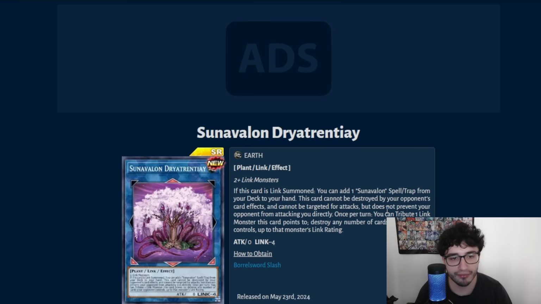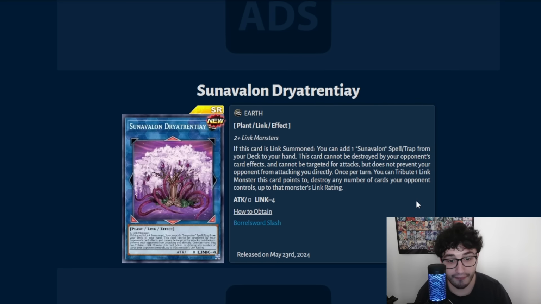Then we have Son of Olon, Dry Trenchier. So Link 4. If this card is Link summoned, you can add one Son of Olon spell or trap from your deck to your hand. This card cannot be destroyed by your opponent's card effects and cannot be targeted for attacks, but does not prevent your opponent from attacking you directly. Once per turn, you can tribute one Link monster this card points to, to destroy any number of cards your opponent controls, up to that monster's Link rating.